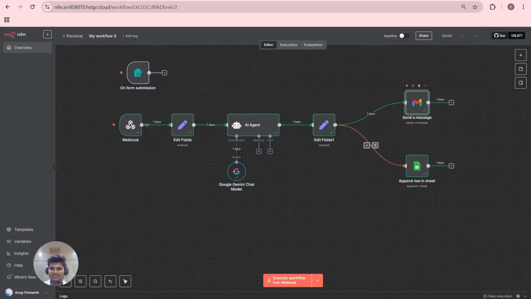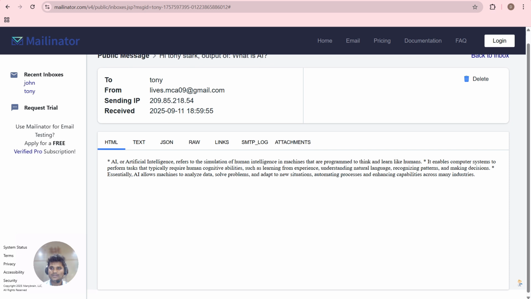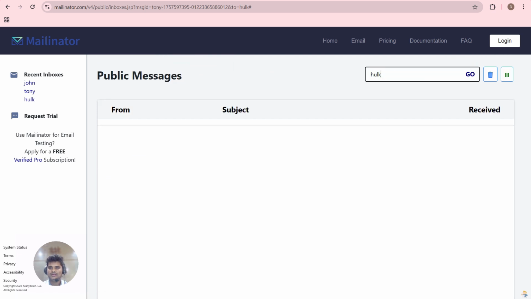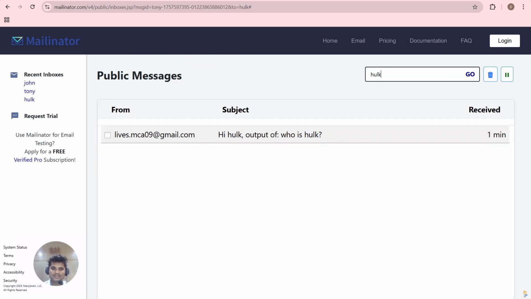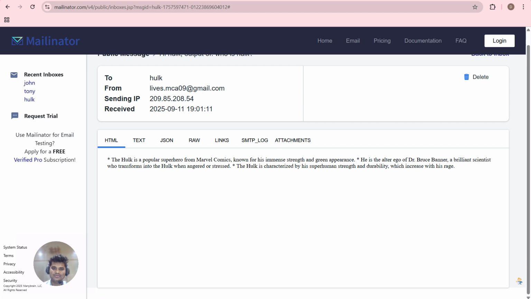So let's check it. Hulk at the Mailinator, go to Mailinator inbox. Now click on there. See, we have received the subject hi Hulk, output of who is Hulk. Now you see the response of the email here. So now this is perfectly working fine.